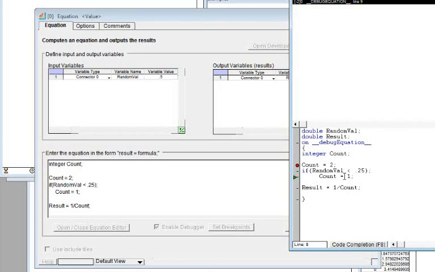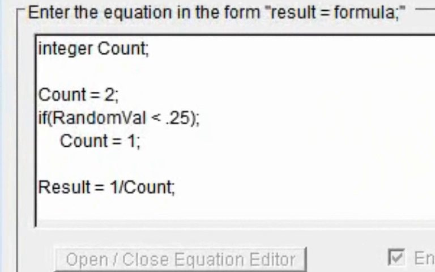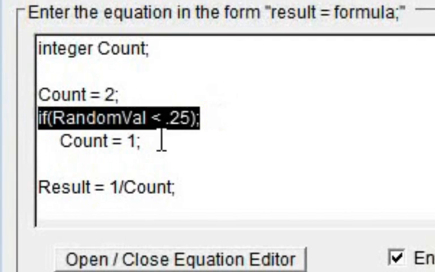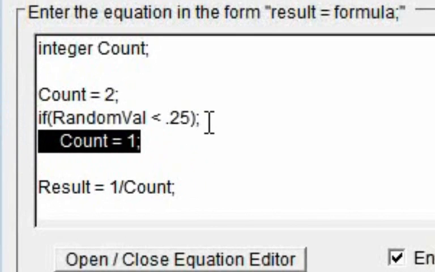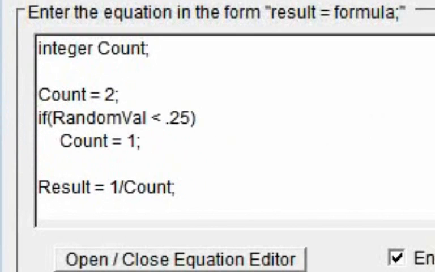I'll give Rick Gilbert and Dave Jenks gold stars for finding this, because this is a common problem in C-based languages, C++, C, and languages that are based on that, which is because statements end with a semicolon. It's real easy just to drop in a semicolon at the end of an if statement, and that's what we've got going on here. So let's fix that. We have a semicolon at the end of this statement which says, okay, I'm done with the if, and then no matter what happens, I'm always going to execute the next statement. So let's take that semicolon away.